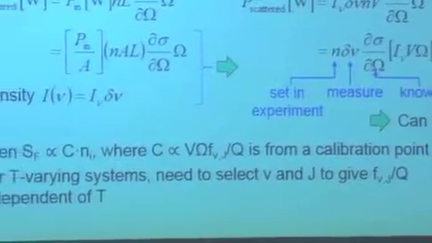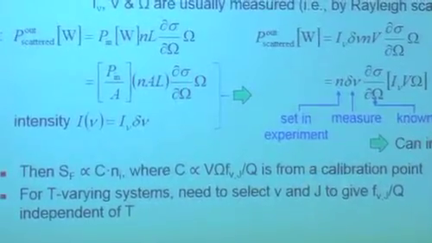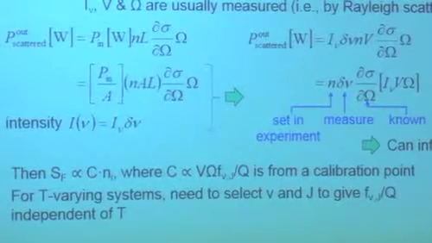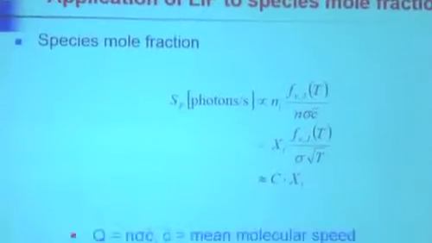So for the most part, the hardest problem is the Q problem. Actually, it's the F of J over Q problem. What is the Boltzmann fraction? You're going to measure a signal, and you measure the pulse energy. You measure the signal, and you kind of can relate that back to the number density in the state. But you need to know the Boltzmann fraction to get to the species density, and I still need to know Q. Those are the problems that we have left. So there's some tricks.